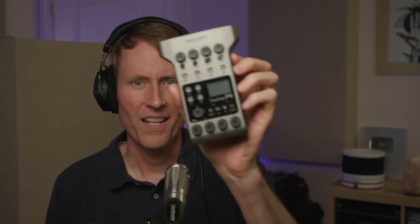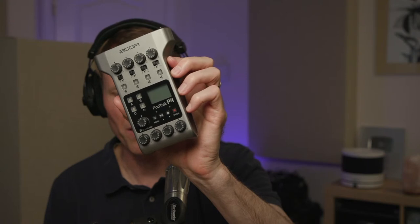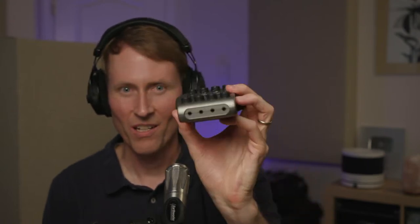And next week, we also have some other good stuff coming up. Let me show you one other thing. This is cool too. Some of you may have heard the announcement here. Zoom put out a new PodTrack P4. It's like a very mini version of the RODECaster with not all the features. It does have four inputs, four headphone jacks, evidently can supply up to 70 dB of gain, which should be plenty for a Shure SM7B. So we'll be doing some tests with that to see how it sounds. This comes in at $200 US. That's incredibly cheap for what it can purportedly do, but we'll be putting that to the test, and you should see a review on that here pretty soon.